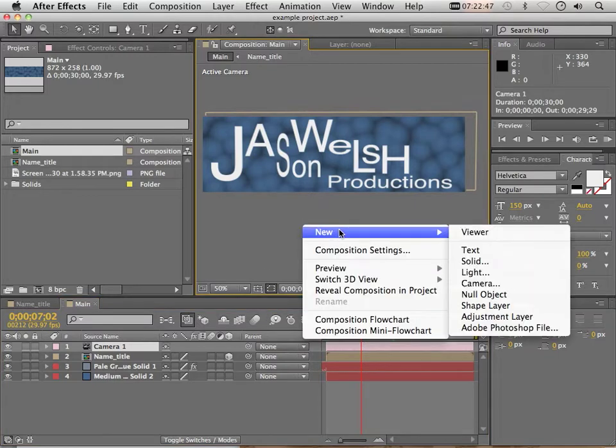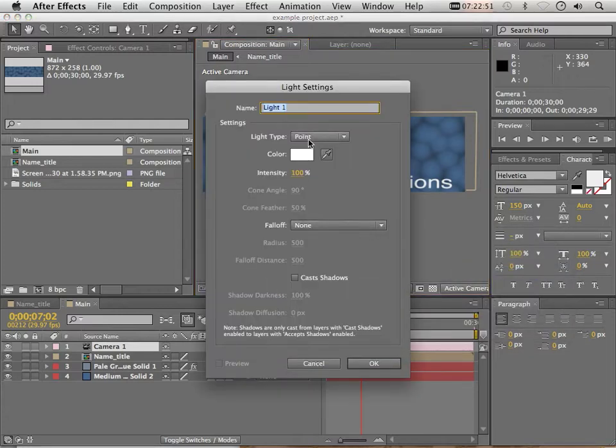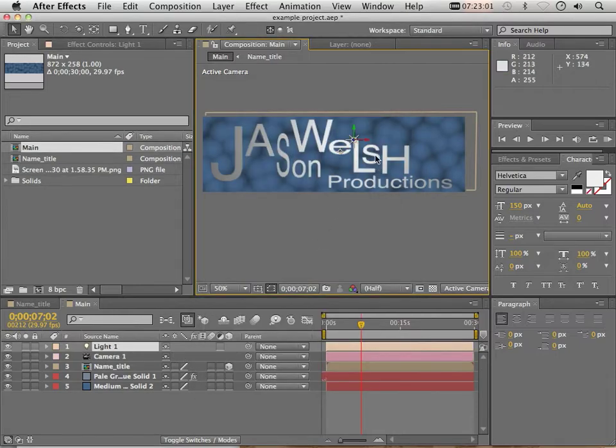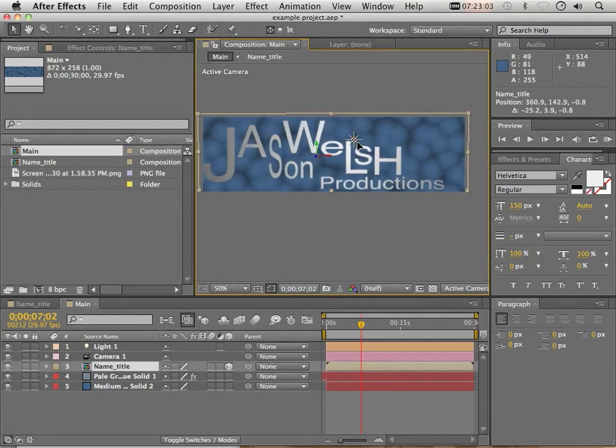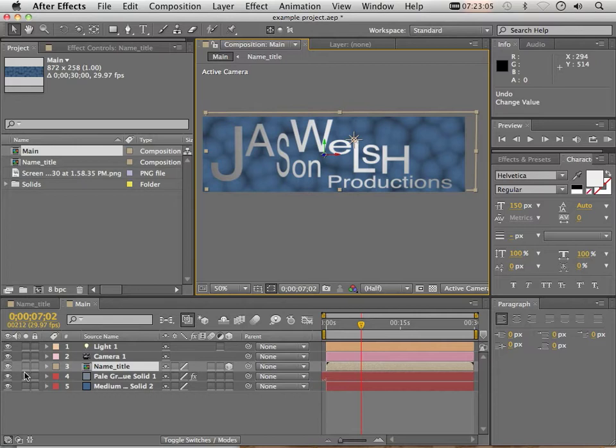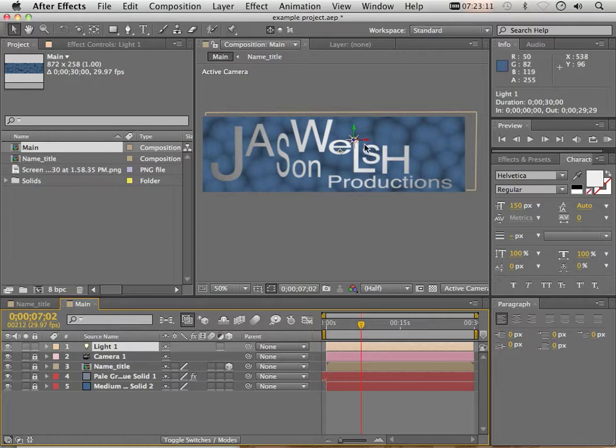So right click, new light. And I'm going to use a point light, but know that all these lights are independent of each other and each has their own quirks and qualms. Right now I'm just going to be using point light, but know that all of them are very nice to explore. Okay, so what I'm going to do is lock out everything but the light. This will prevent me from grabbing onto anything else.